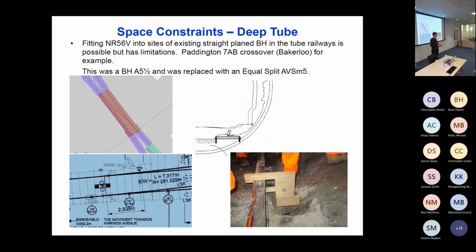And obviously, on the lines where we've already got automatic signalling systems in place, we can't move the toes. The cost of moving the toes just becomes exorbitant, such that if that toe position is fixed, we can't use that as a solution. So again, we have to find another way of managing that.